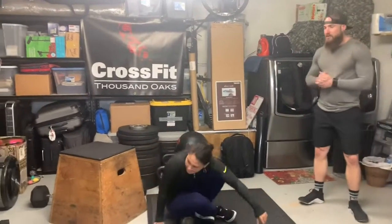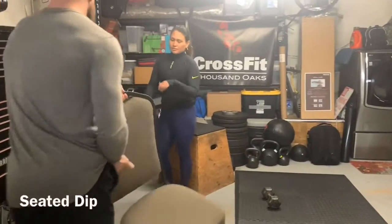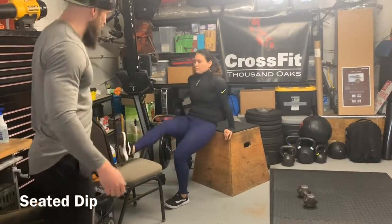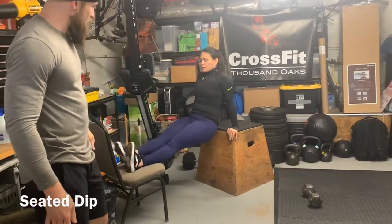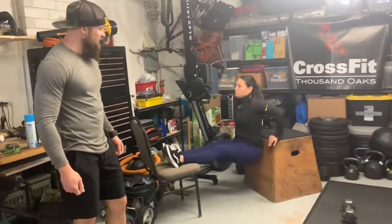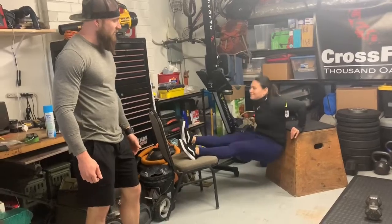We're going back over to those dips next, so I'll put your chair back. So the same dips from the body weight will work here, but if you can, we want to elevate those feet a little bit. So she just puts her feet up and dips straight down, adding a little more intensity. And just like last time, she can lift the leg if she wants a little more. Beautiful.